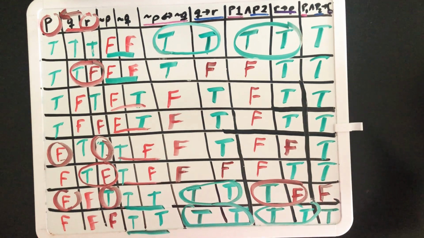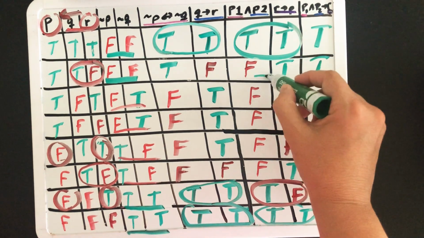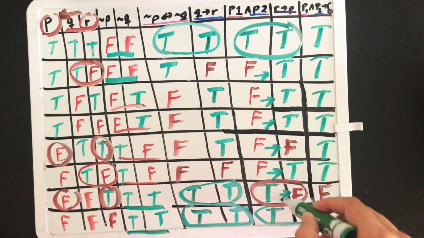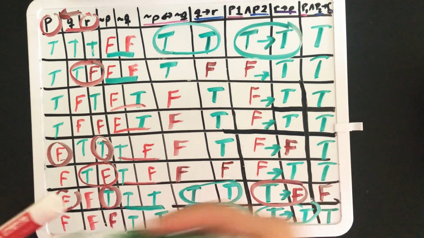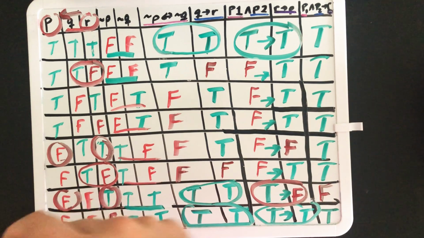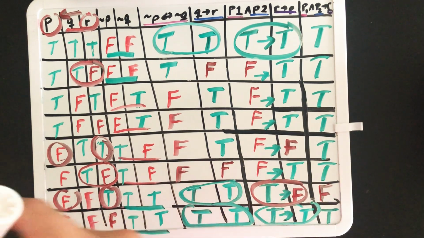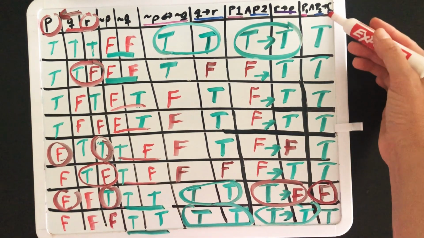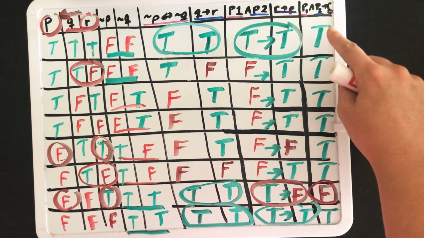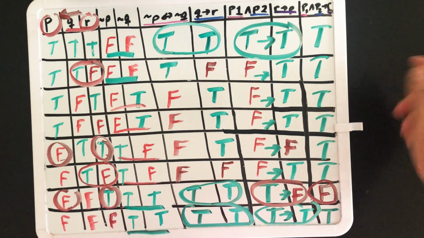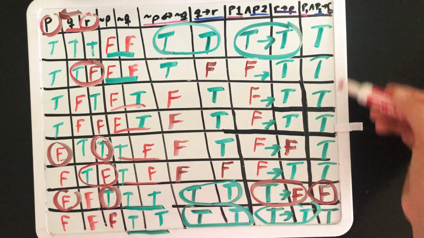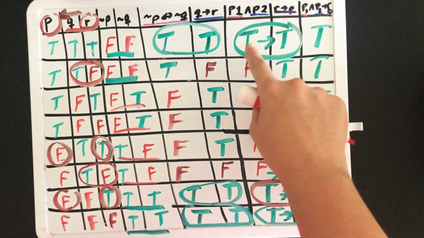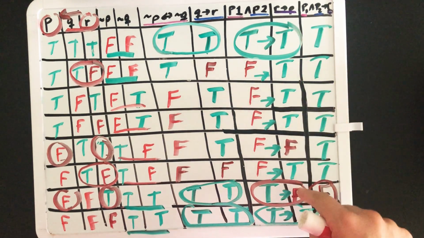So those ones are considered truths by default because for an if-then, the only time that we can call an if-then statement a falsehood is when we have a truth and then a false. And that only happens in the 7th case. Notice in that 7th case, because we have a falsehood, we would say that this if-then statement, P1 and P2, then C, conclusion, is not a tautology. If this is not a tautology, that's really saying that your premises, even if they're all true, they don't always force the conclusion to happen.